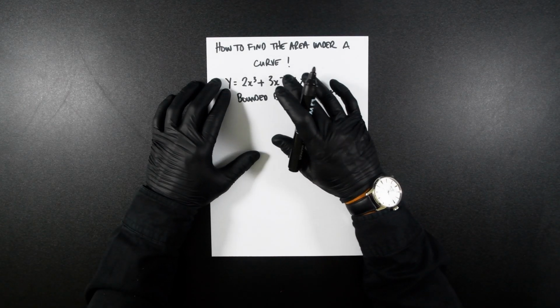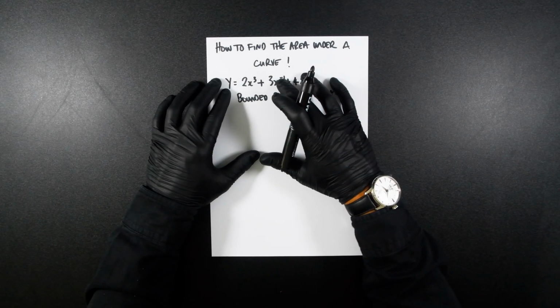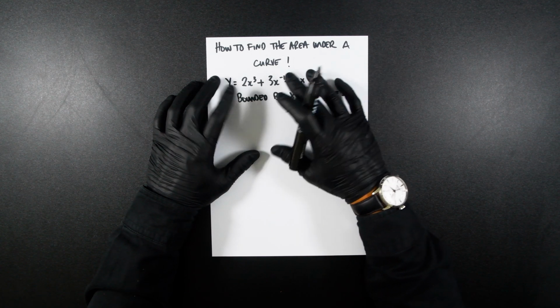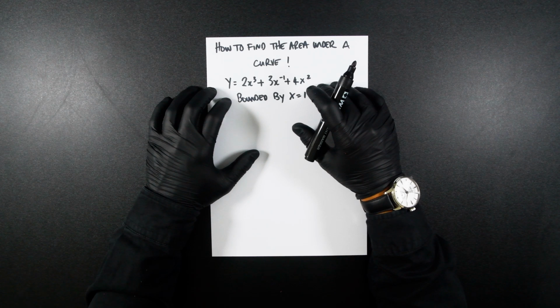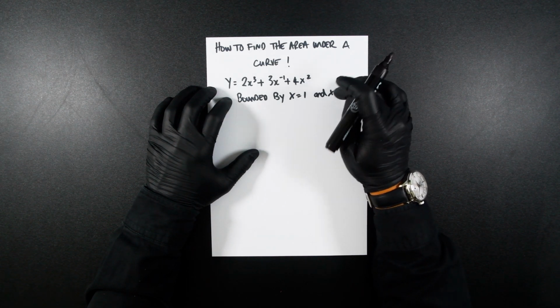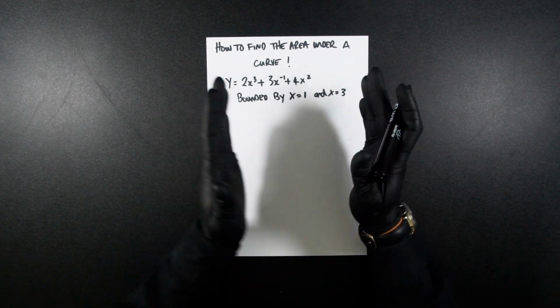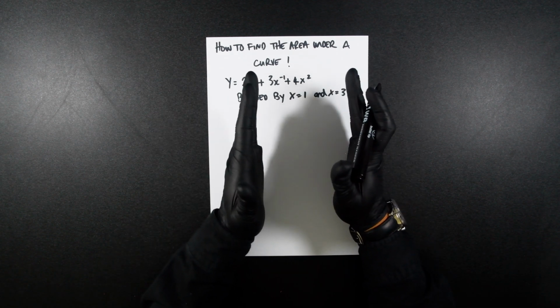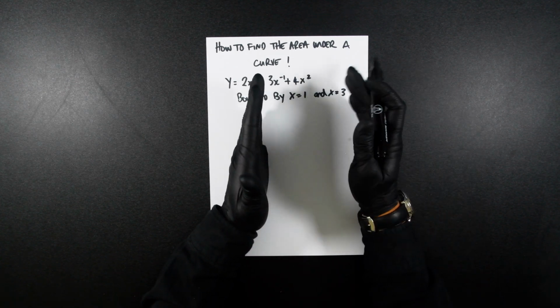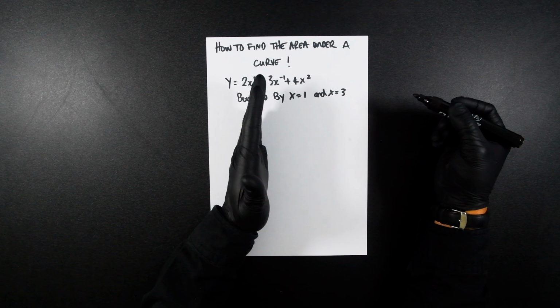So this one's a little bit more difficult because we have an x minus 1 here, and you should be familiar with what that integrates into. But obviously we need to integrate the whole function, and then we're going to bound it by 3 and 1. So that's basically on the x-axis 2 vertical lines saying 3 and 1, and we're looking at a segment underneath a squiggly graph and looking at whatever the area is underneath that.